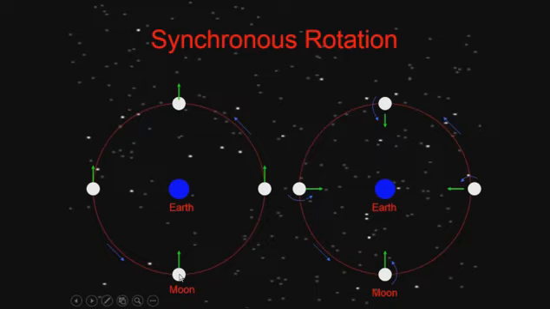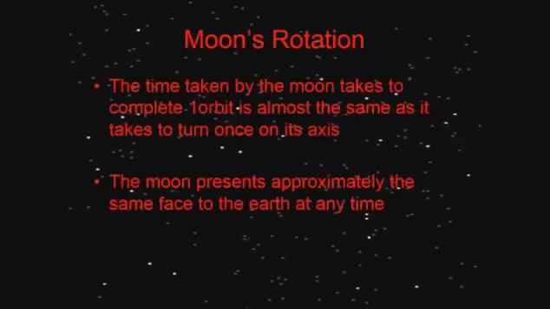Because the moon is actually spinning, and it's in what we call synchronous rotation, one whole rotation of this planet is synchronized with the time it takes it to go completely around the Earth. Because of that synchronicity, it means we're always looking at the same face of the moon. The moon rotates, it goes around the Earth, but we always see the same side, more or less.